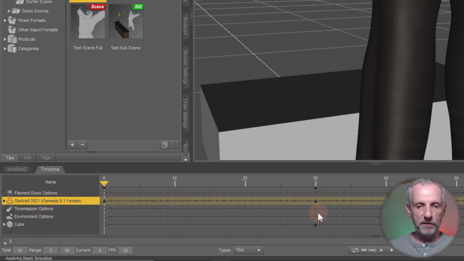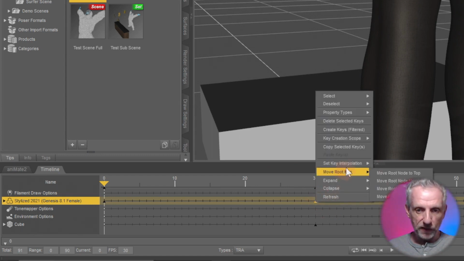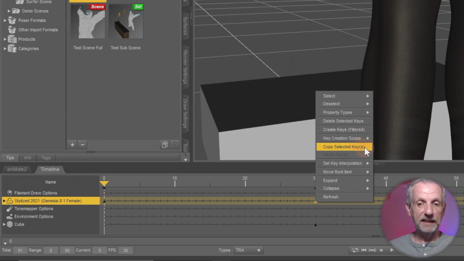I can see that on frame 30 here, I see these triangles. That means underneath here, if I expand this out, I would see real keyframes. The triangle essentially denotes a group of keyframes somewhere on this track. If I wanted to move this over to frame 60, I could literally left click and drag every single keyframe and move them over. But because this is a group, I need to do this slightly differently. I need to left click and drag a little rectangle around this and right click on it so that I can copy the selected keys here.